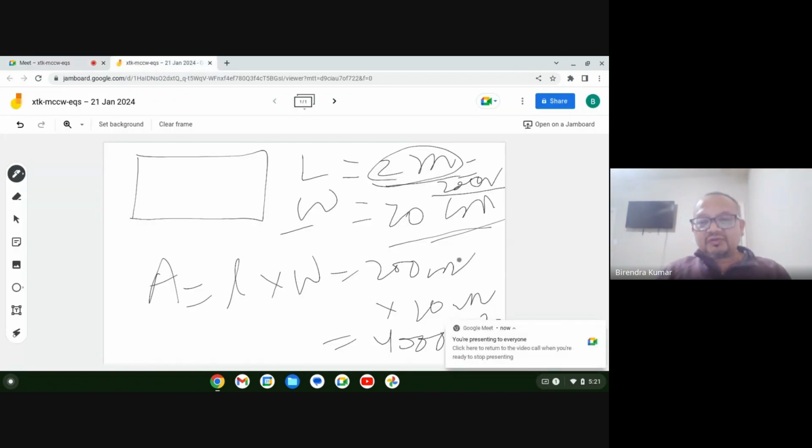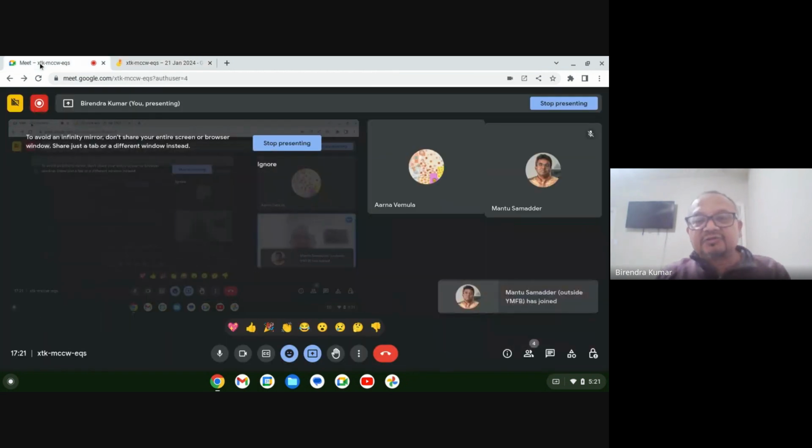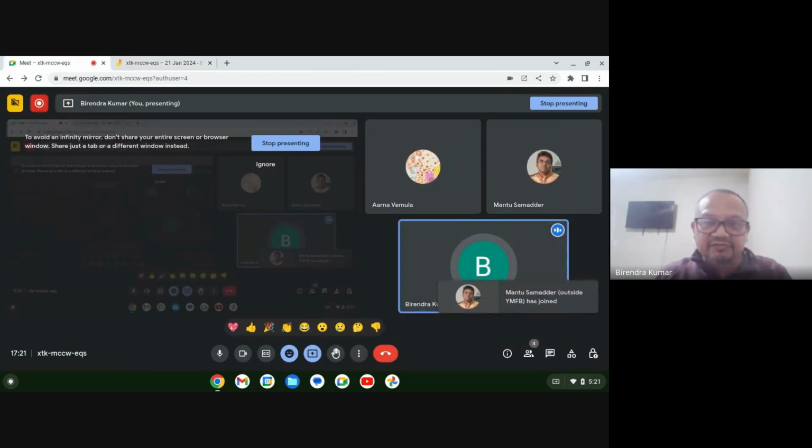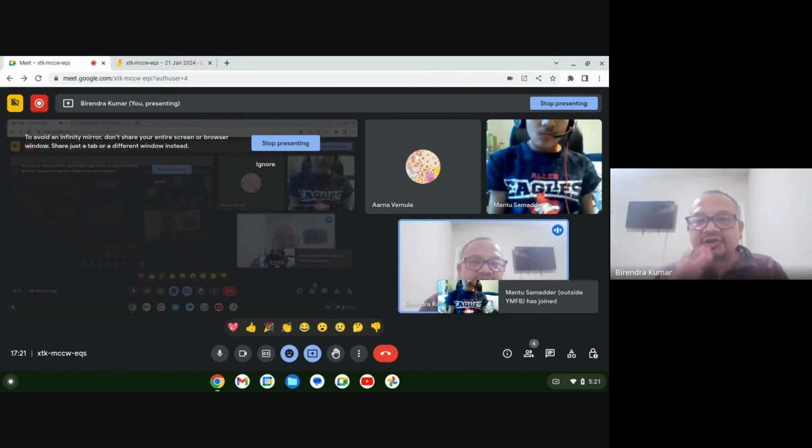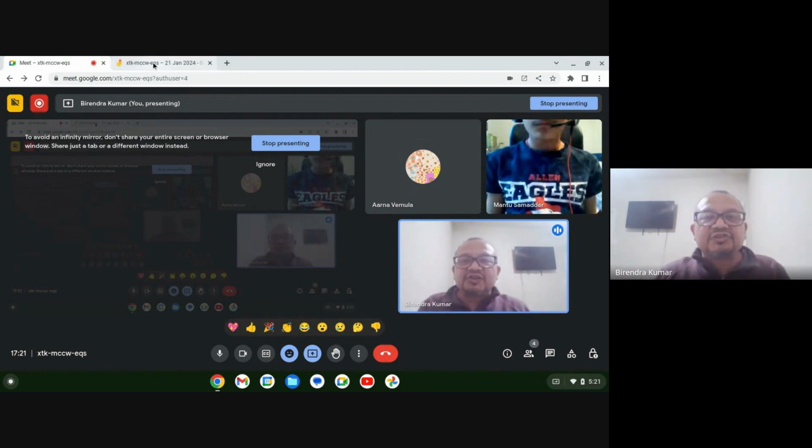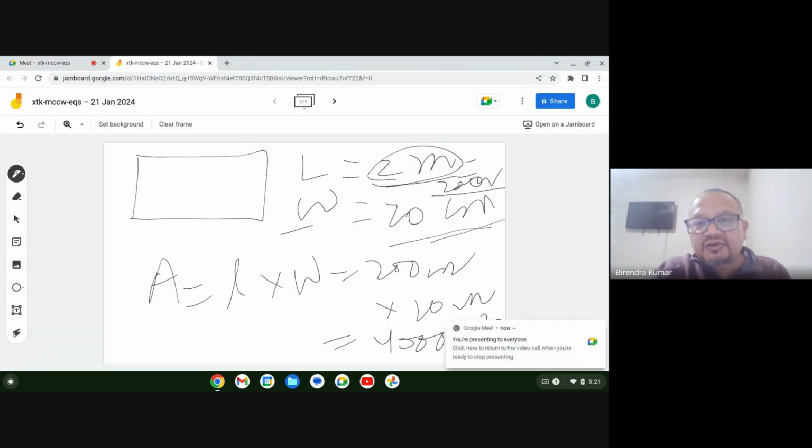So what I was saying, Arna, was it doesn't mean that you have to always convert the bigger unit into smaller unit. You can do reverse also if you know the conversion. If you know that 100 centimeters equal to 1 meter, so one centimeter equal to 1/100 meter. That way you can do. So you can always choose which unit you want to convert to. You can convert to a smaller unit, so everything comes into a smaller unit, or you can convert this into meter, everything becomes meter. Either way is fine.